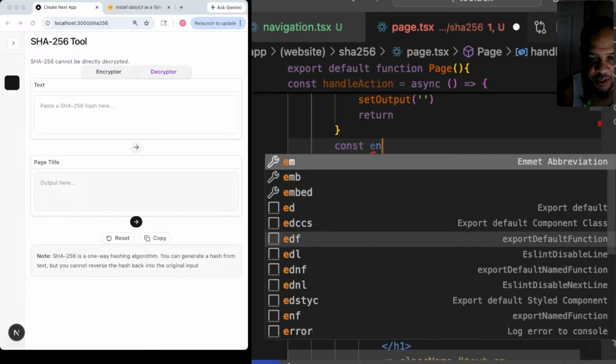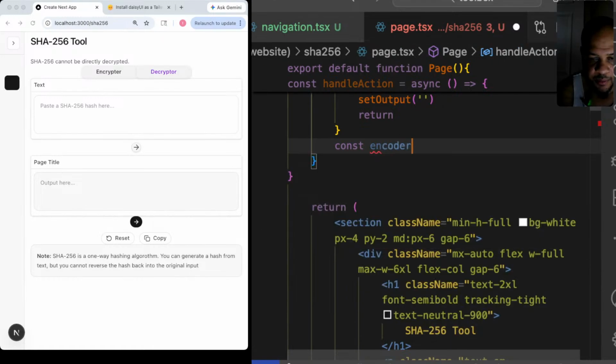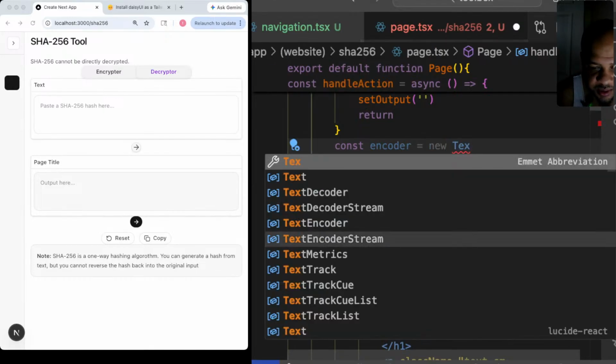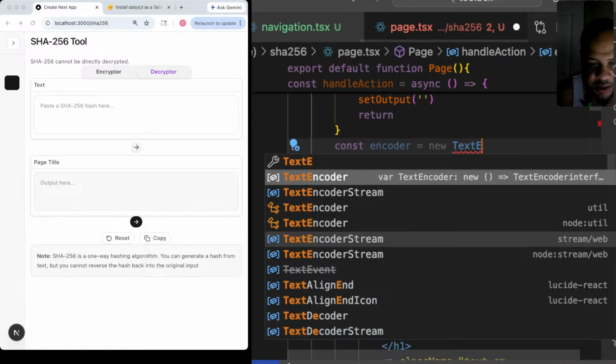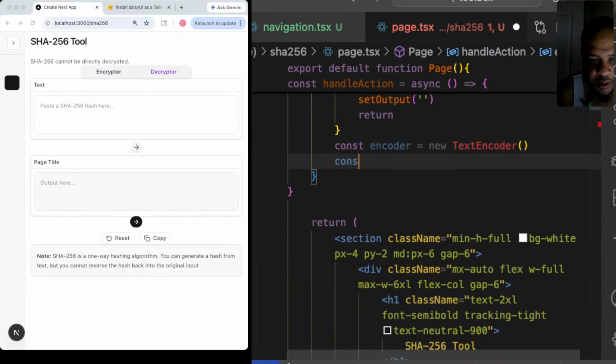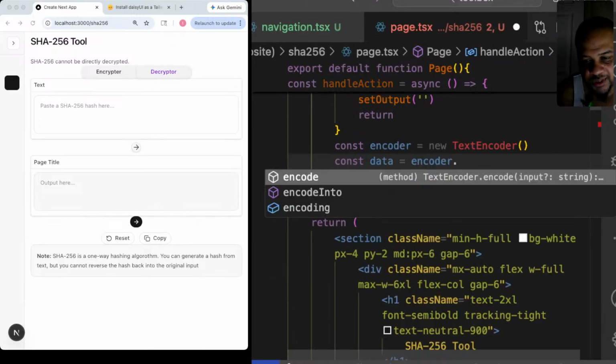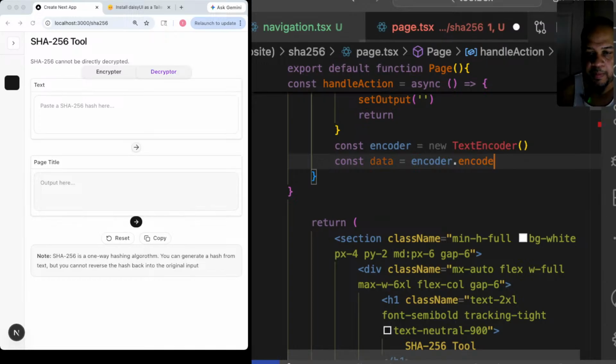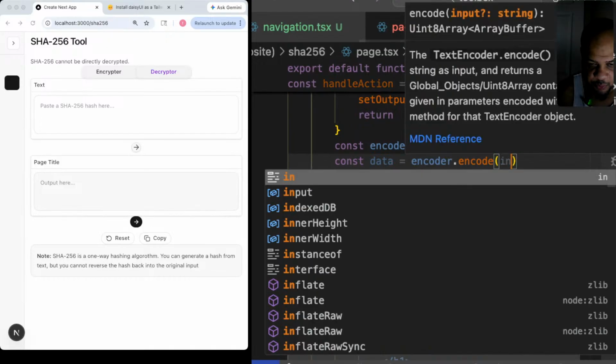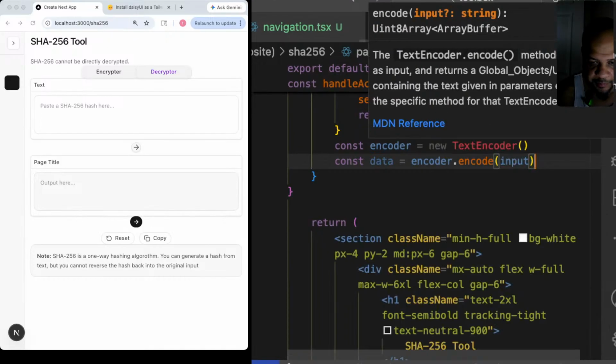Otherwise, we'll create a const named encoder and set it equal to new TextEncoder. And we'll create a const named data, and it'll be equal to encoder.encode, which is one of the methods that comes from the TextEncoder. And what it is going to be looking for is the input.